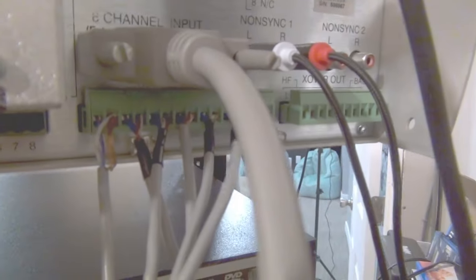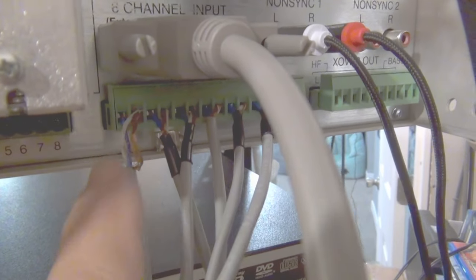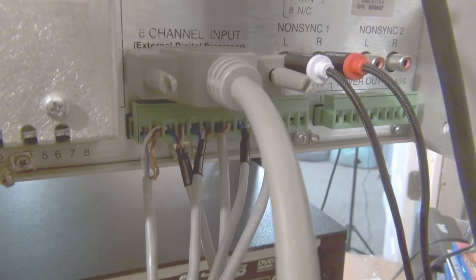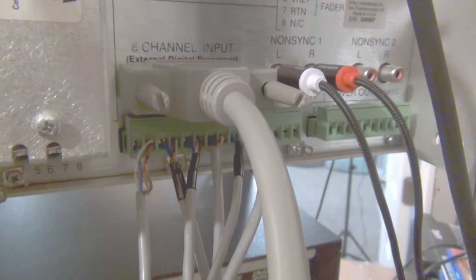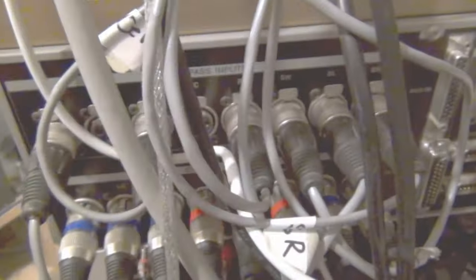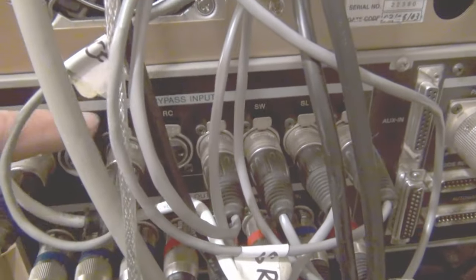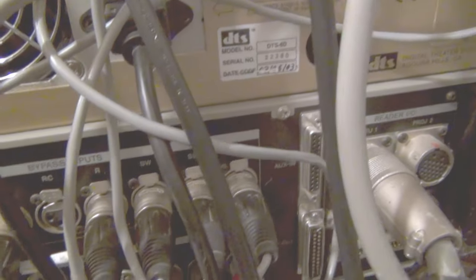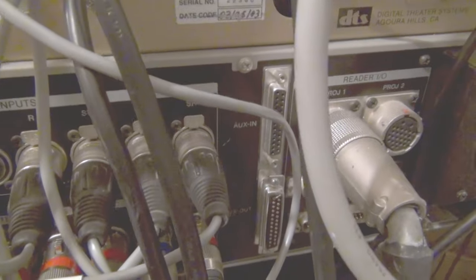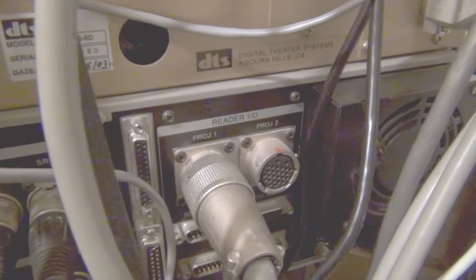But anyway, to kind of show you what will happen, if we're on these connections right here, these are all the outputs for the CP500. That's the left, right, center, left surround, right surround, and then of course the subwoofer. And them cables come down, and what they'll do is they'll come down and they'll plug into all these inputs into this Sony SDDS processor. They'll just plug in. You got your center, you got your left, right, and all the, so it's got the 6 channels coming from this system up here. You have 6 channels. Then what's going out to the amps is actually 8 channels.